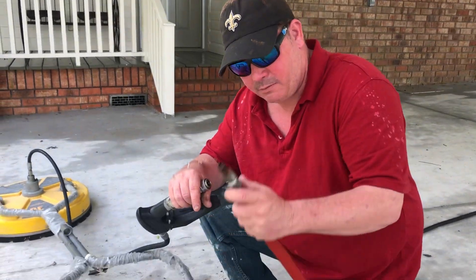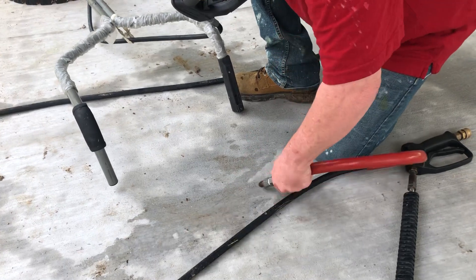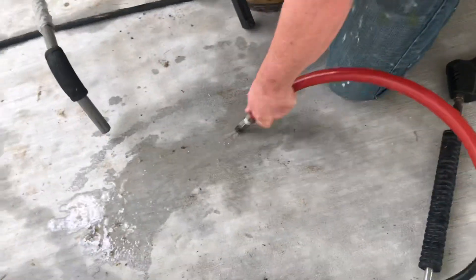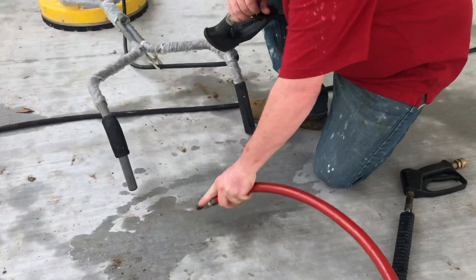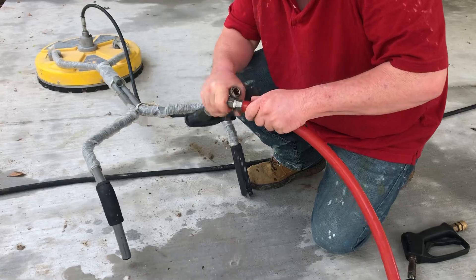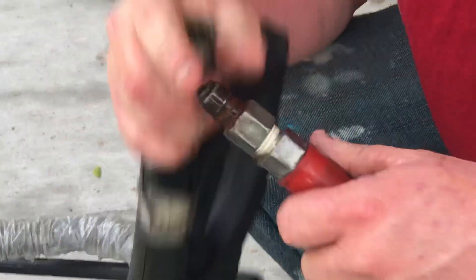So a little trick right here — if you've got some concrete, just kind of burr it, take some of those burrs off of it. It works really, really well. Do it 360 degrees, go flat with it. You don't want to get super crazy with it; it won't cause a leak. Also make sure you wipe it all — just a little water leaking out, so that's even better.